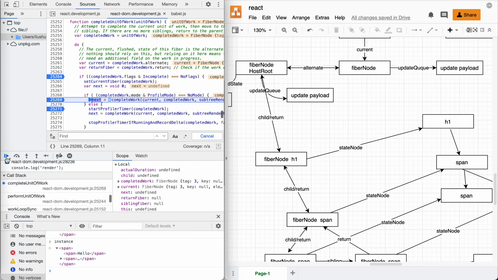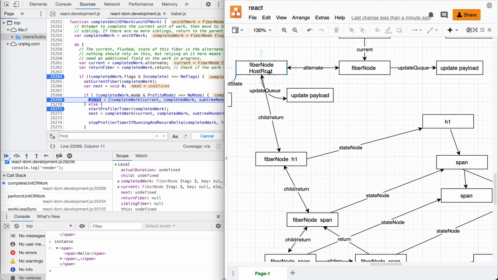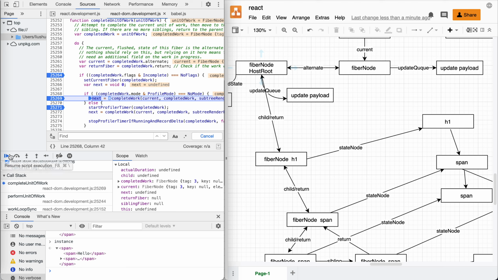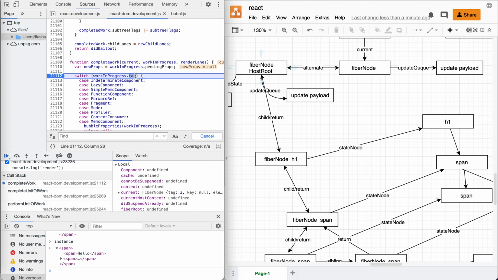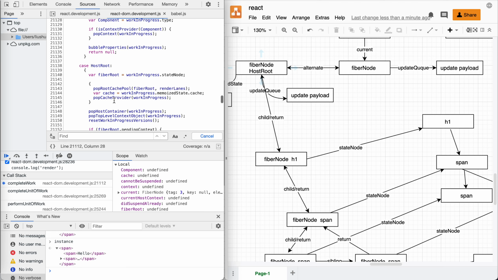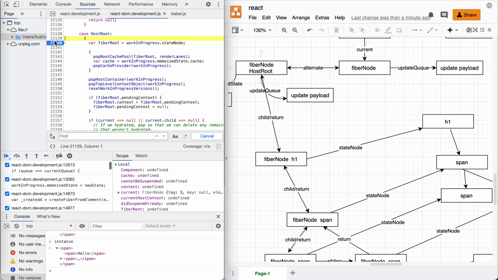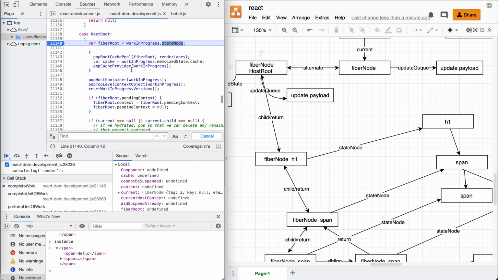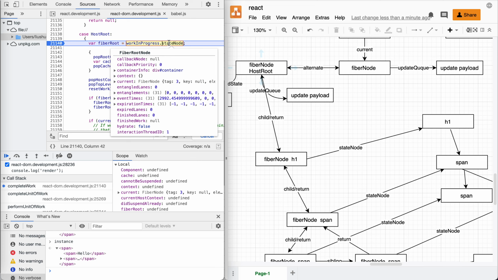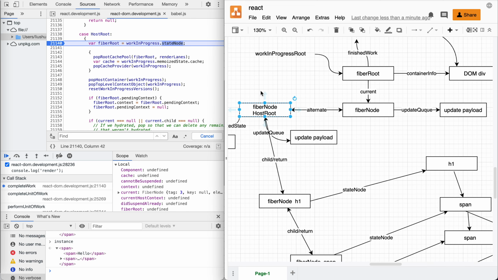Okay. In the complete work, you see that it has a child, a fiberNode of h1. So we go to this fiberNode, host root. Let's see what it is. The tag is now 3, which is host root. Host root here, fiberNode.stateNode. WorkInProgress state node was actually set to the fiber root at the beginning. So I forgot this one.